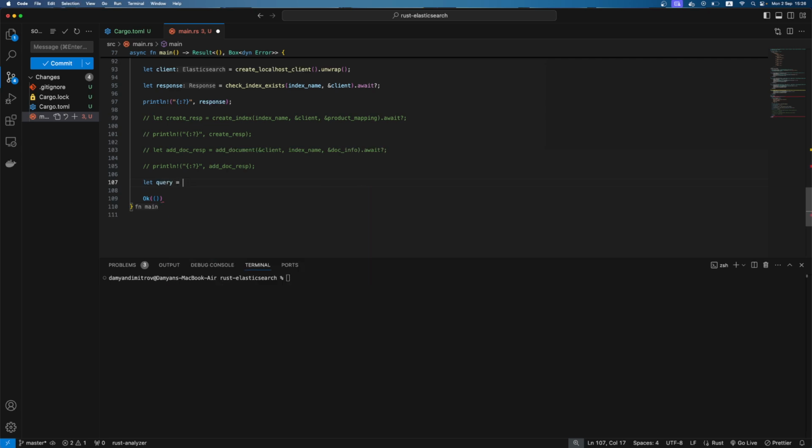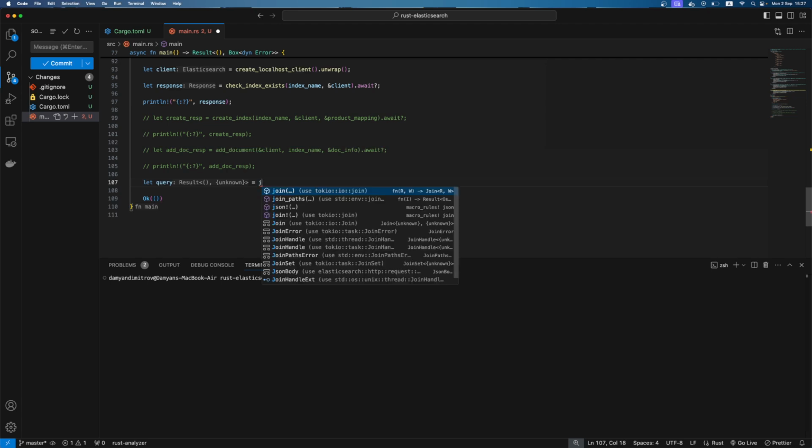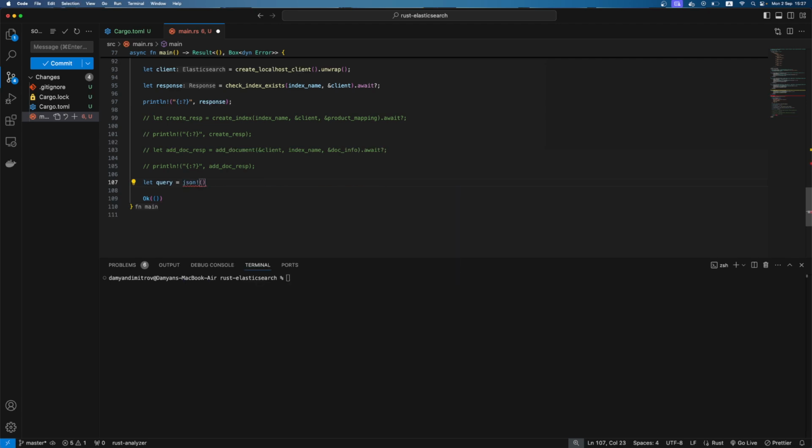The most simple query, which is again a JSON. Here we will write query, and here I will provide multi-match. And here again query: toothbrush.